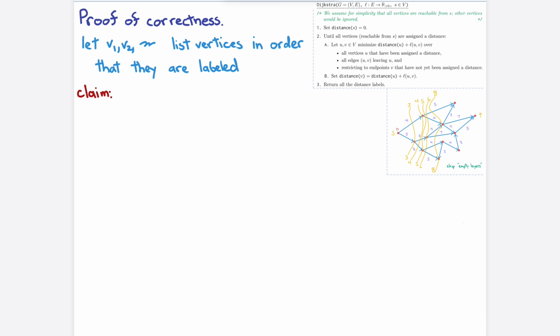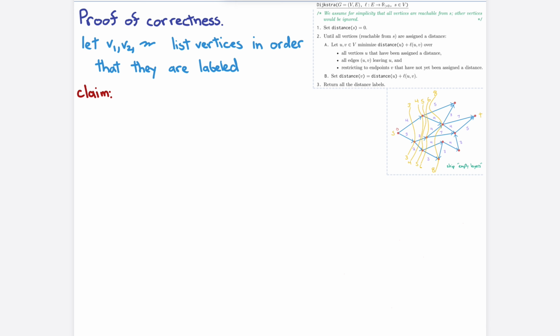If I say, let V1, V2, V3 enumerate the vertices in the order they're labeled, I am talking about something concrete that we at least agree on what we're describing. So that's the first framing. That's maybe the most important part. But now I want to actually prove something. So let's try to fill in, what do I want to claim about these vertices? I think just framing and setting up the claim will probably be more interesting than the actual proof in and of itself, because by then you'll probably see the inductive hypothesis. So, anyone want to? Yeah.